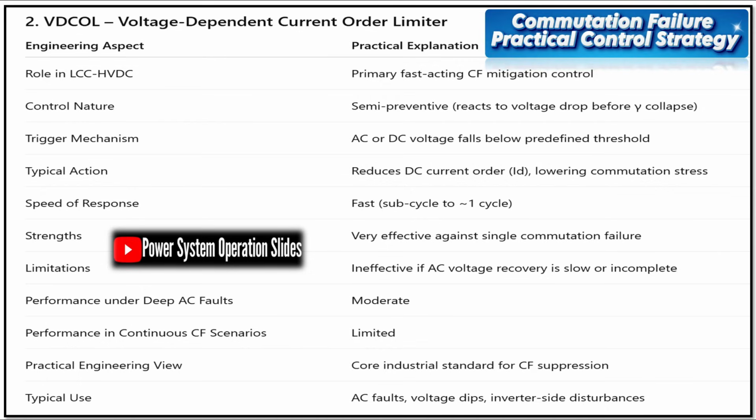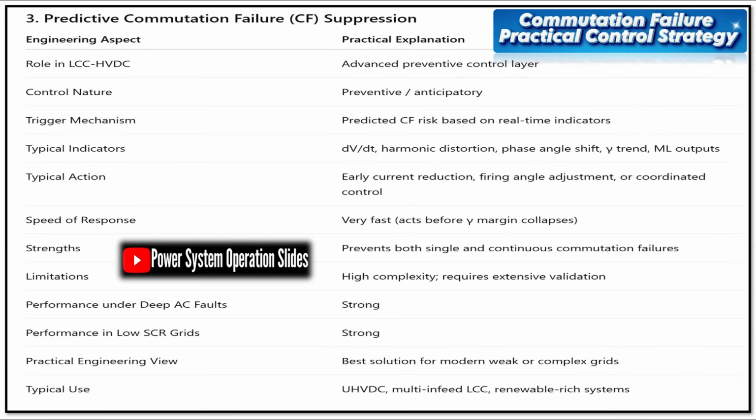Finally, applying robust design and maintenance practices ensures long-term reliability of commutation behavior. Correct valve rating with appropriate safety margins for transient conditions prevents equipment damage during commutation failures. Insulation coordination protects against switching surges that could trigger commutation issues. Effective harmonic filtering on both AC and DC sides minimizes harmonic interaction with the AC system, which can otherwise contribute to commutation problems. Regular testing of converter components and control systems, combined with continuous performance monitoring, enables early detection of potential issues.